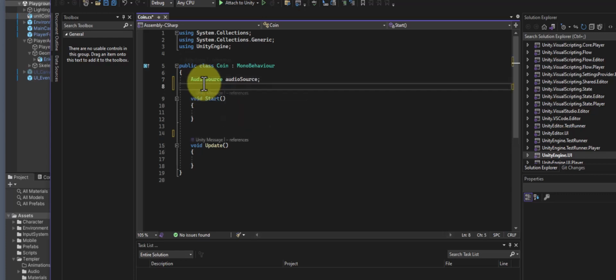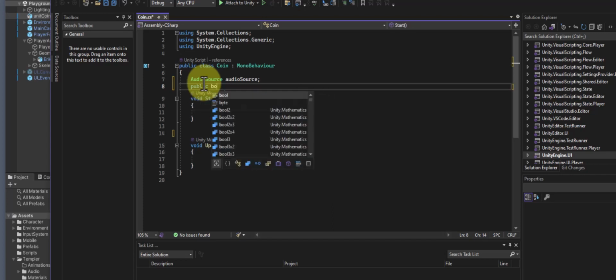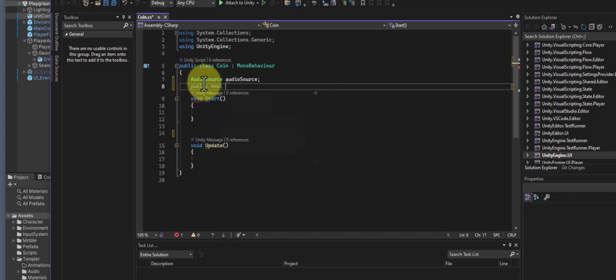The second thing I think I'm going to need is I want it to rotate, so I'm going to make a public variable. I want the user to be able to decide whether they want it rotating or not. There's a Boolean, which is true or false, to decide whether this object should be continuously rotating.